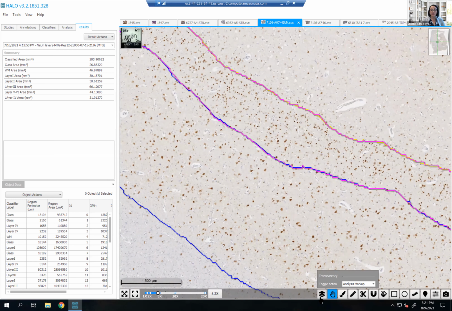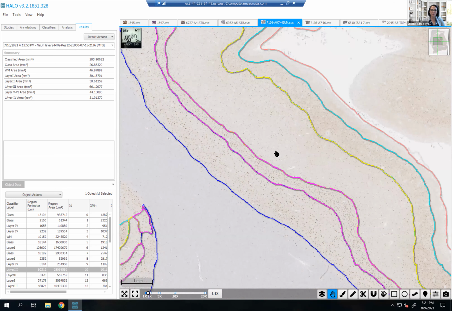The good thing about training the DenseNet is that the more data you can feed the system, the better. So eventually, if you wanted to analyze 800 slides using the same classifier, you can do it.